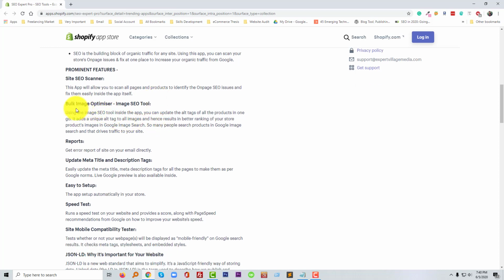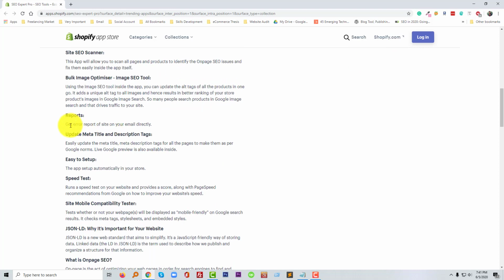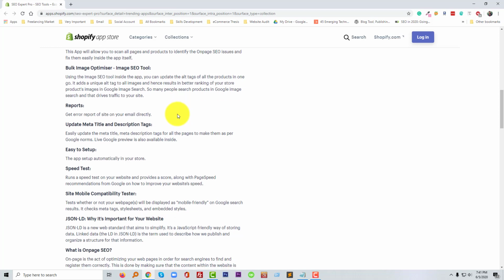And the second, bulk image optimizer, we can optimize all the images in our online store very quickly. And next, we can generate an error report of our website and have it sent directly to our email.